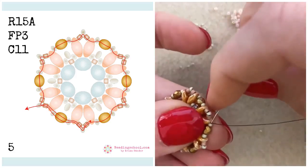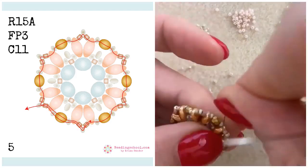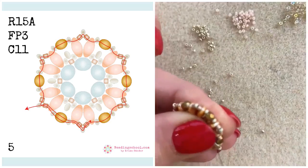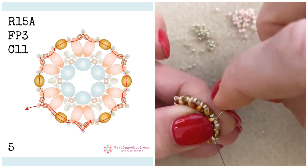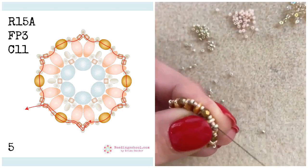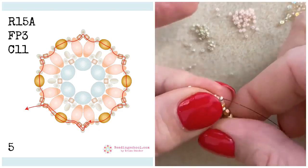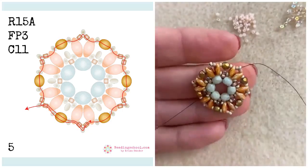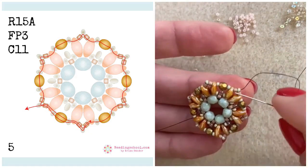And I am now retracing the thread path a bit. And I want to finish in a size 15 seed bead that is sitting in between two MIYUKI Delicas in the middle of a small gap between the outside holes of the Super Duos. So this is how it looks like, my thread exiting this bead here.